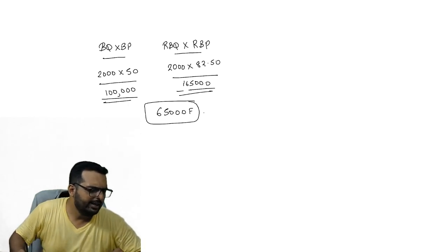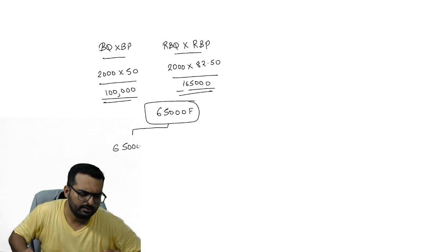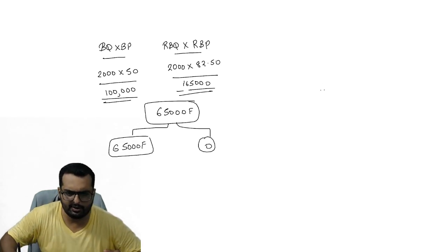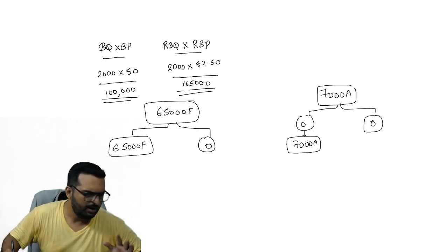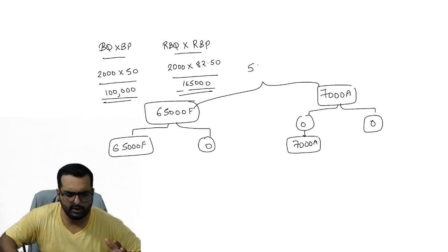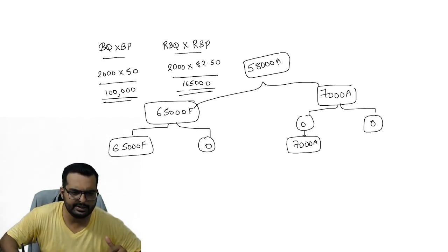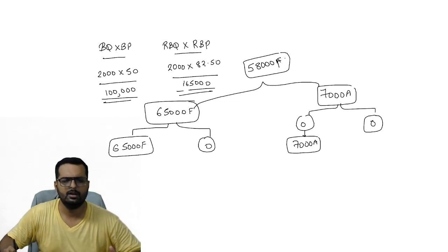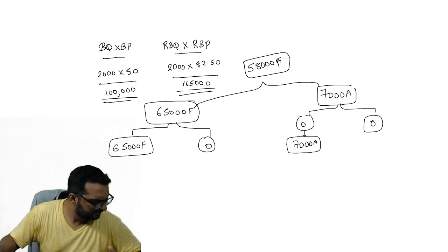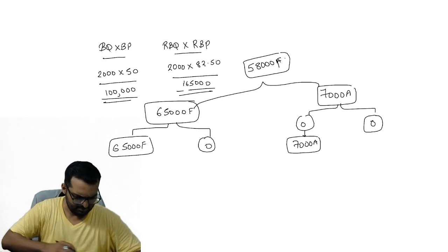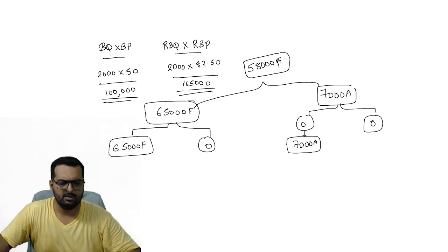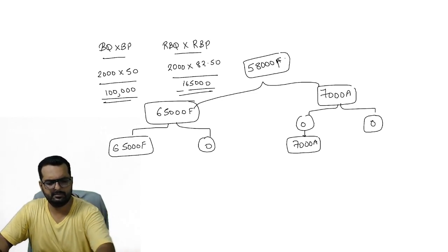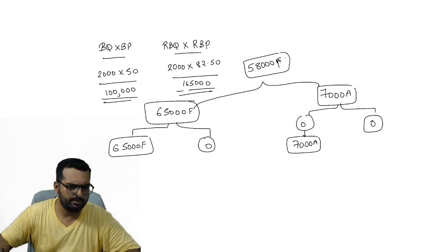I explained this to you. It is favorable. Understood? This is favorable. And in that case, the other one would be adverse. 7,000 adverse. Are you all clear with this? So when you take these two together, you get the overall as how much? 58,000 favorable is what you get over here. Correct? All right. 58,000. Everybody is clear with this part?